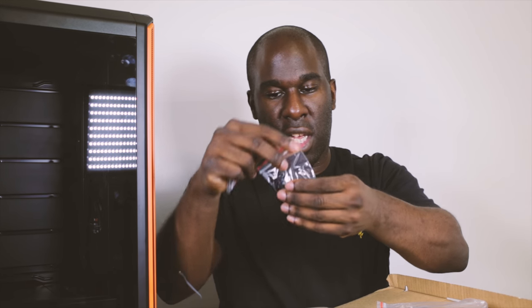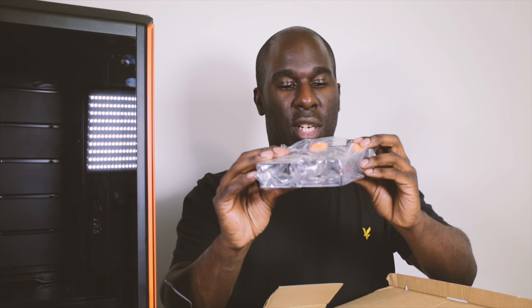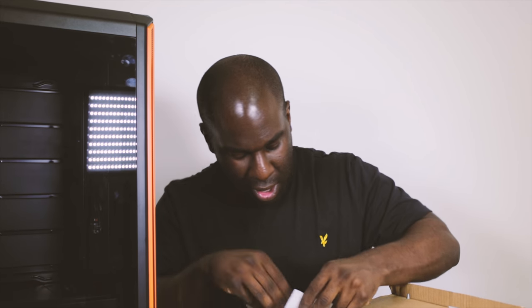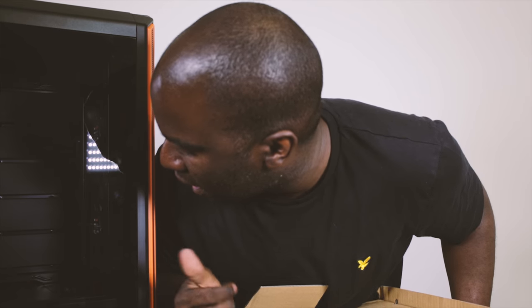We've got more screws. These are for the hard drives, and you can put a lot of hard drives in be quiet! stuff, as you should know. And it also includes another bracket with, obviously, the orange grommets as well, which is a nice touch. Obviously have an accessory box. It looks like there's another one in there as well. So there's 2, and another one, 3. Okay, so you can put 3 and then 1, 2, 3, and then you've got 2 spaces left, and you've got 1 at the bottom. So you can put in 1 mechanical drive, 2, 3, 4 mechanical drives. Excellent. Anyway, that is the accessory box.